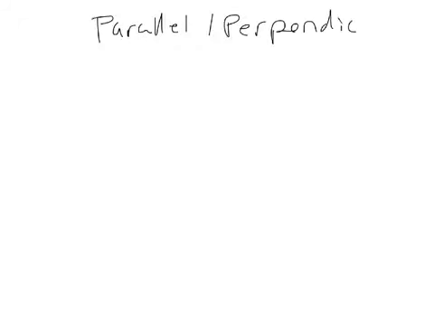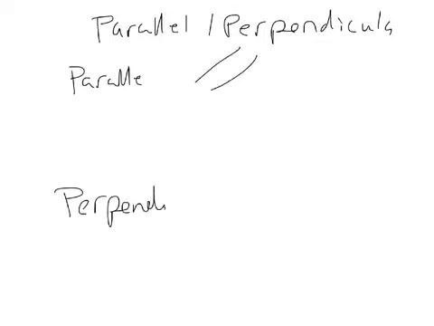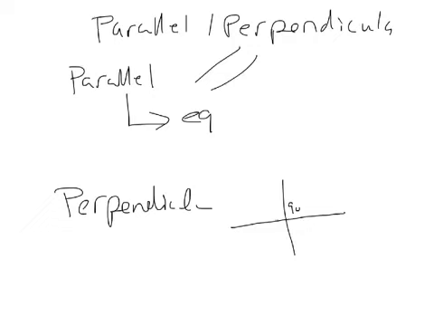Alright, the next thing we're going to talk about is parallel and perpendicular. You learned back in middle school and elementary what these lines looked like. Parallel were just lines that don't touch, and perpendicular were lines that cross, but they cross to make 90-degree angles, so they crossed in a special way. In class, what we learned about was their slopes, and parallel lines have equal slopes.